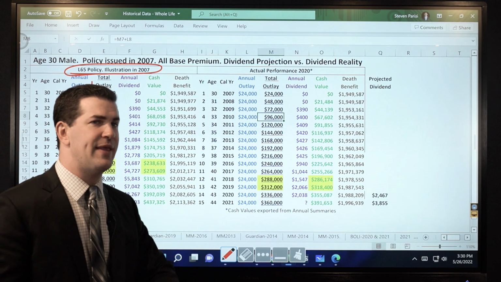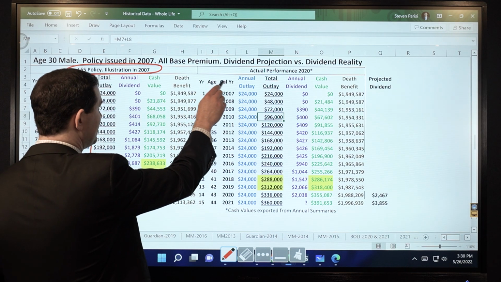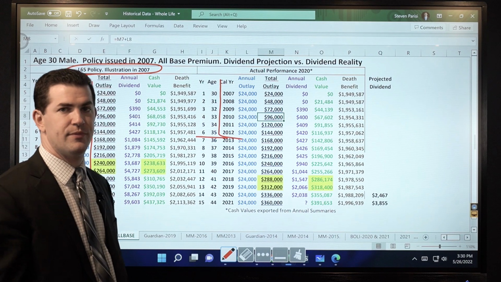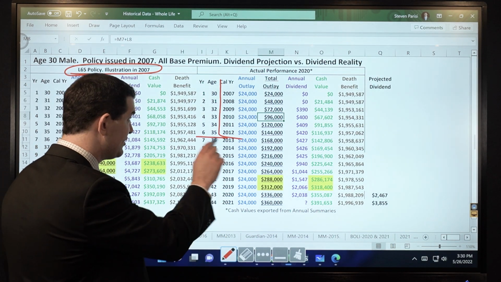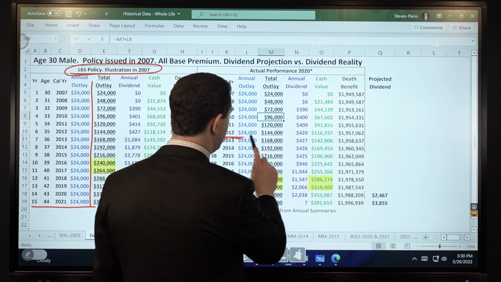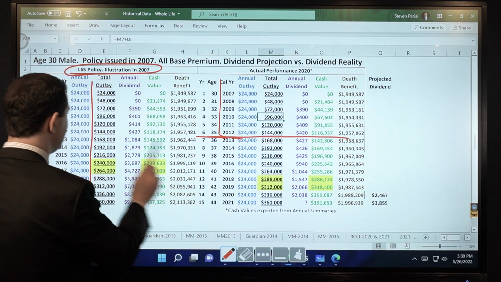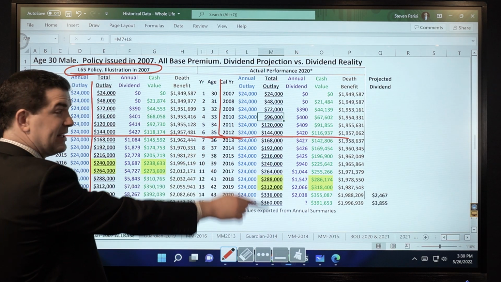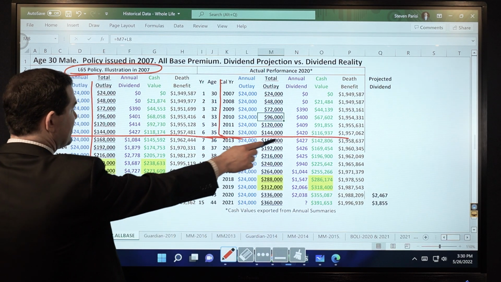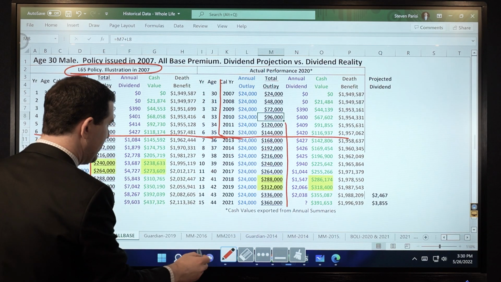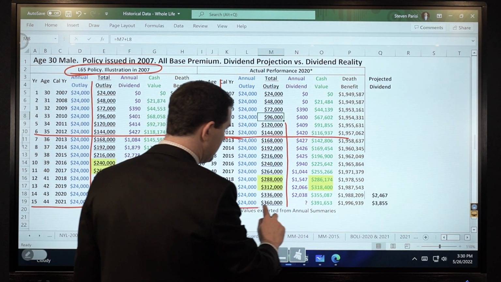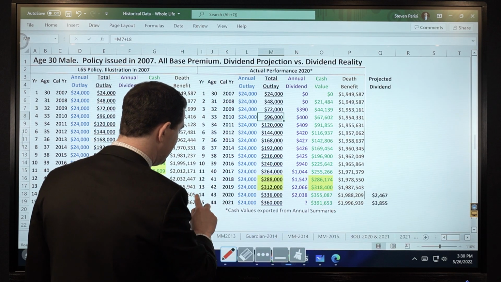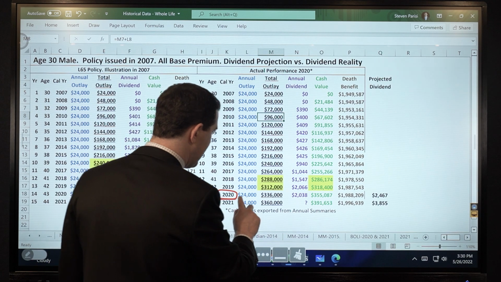Now, dividends have come down over time, but I'll add about this policy, the dividend rate actually came up for the first 6 years. And again, we've got other videos where we break this specific policy down in full detail. Yet, when I look at it year 6, the original illustration looks better. Now, that's with the dividend rate increasing, by the way. As time had passed, however, here's where he got frustrated as time really passed. We look at it long term, actually not year 15, year 14 was the last study we had on this example.